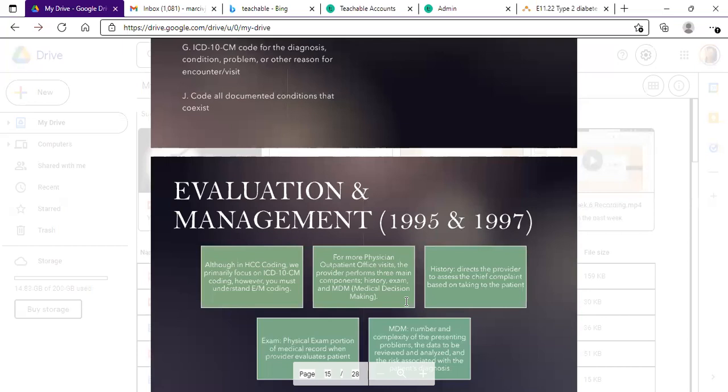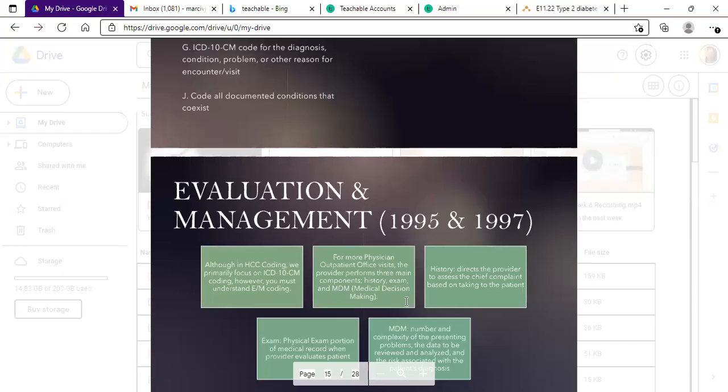So let's say you're going to your primary care doctor. Jane Doe is going to her primary care doctor because she fell out of the tree. She was trying to save her cat. She fell out of the tree and she broke her leg. So Jane Doe is going to the doctor's office. Let's say she already went to the emergency room for the broken leg and got a cast. So now she's going to the PCP or the orthopedic or whoever for her follow-up.